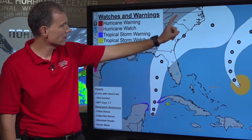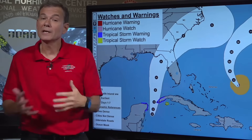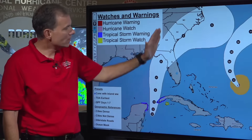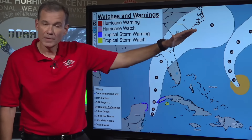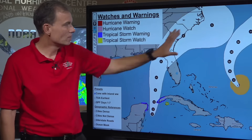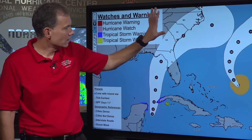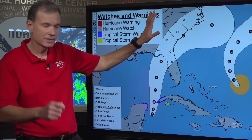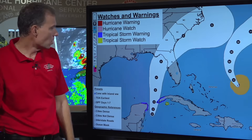After it moves over northern Florida, it moves up into the southeastern United States or along the coast. Georgia, South Carolina, and North Carolina really have to pay attention. If it tracks a little bit farther inland, it may be weaker; a little bit farther offshore, maybe a little stronger. It's too soon to detail the exact impacts for those areas, so you really need to stay in close contact with the forecast and tune in often.